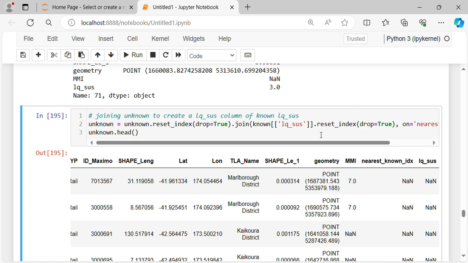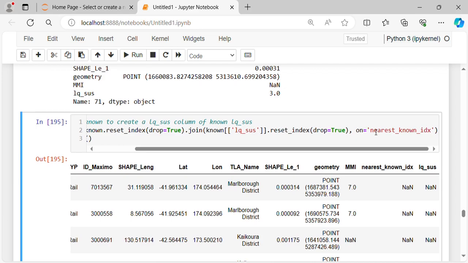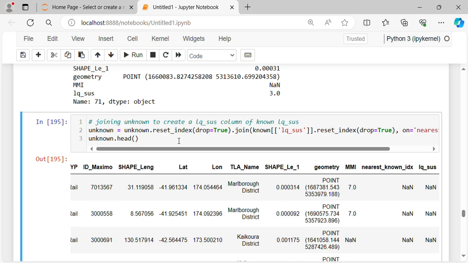And then we do .reset_index, and we do drop=True. So for that data frame that we created from this LQ_sus, we reset the index so that it starts from 0 and increases, and we drop the old index by doing drop=True, comma, on='nearest known IDX', and we check the head of it.